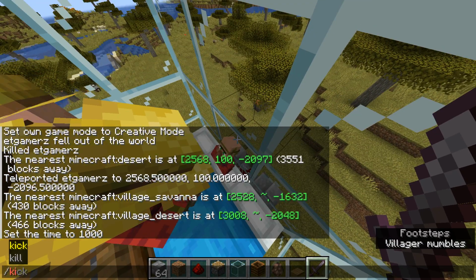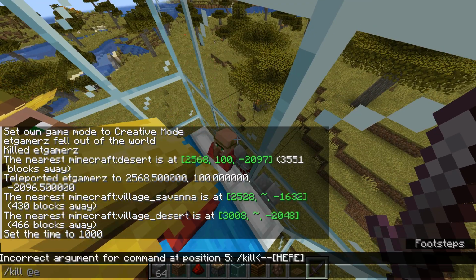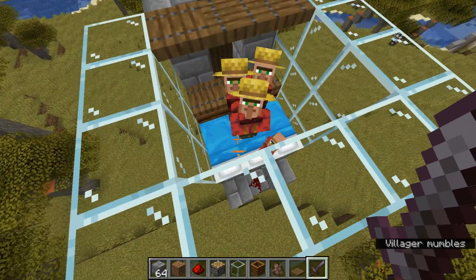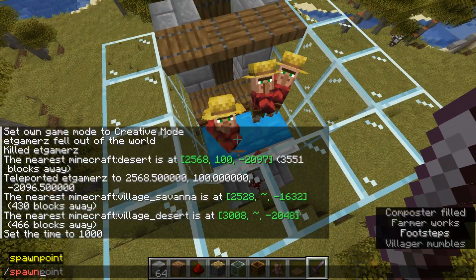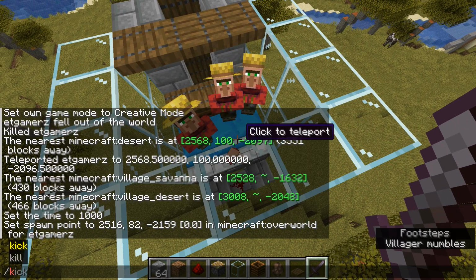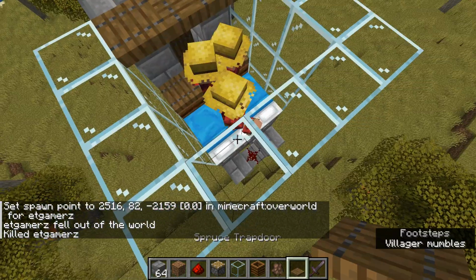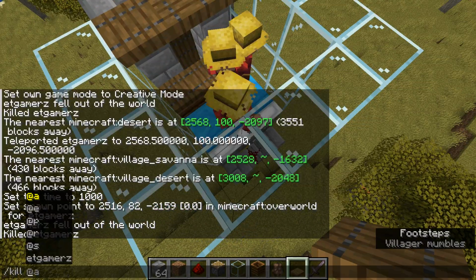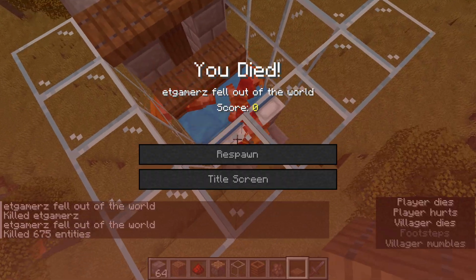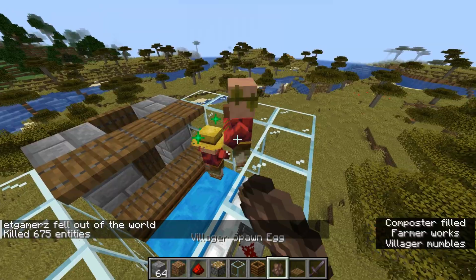You know what? Let's just /kill @e. Wait, I guess I have to set my /spawnpoint, otherwise I'm also gonna get killed. And then this build, I don't know where it will be, so yeah, I'm gonna kill and spawn back here. Perfect. Wait, /kill @e all entities. Bam. Now we're back. Now we can add villagers.